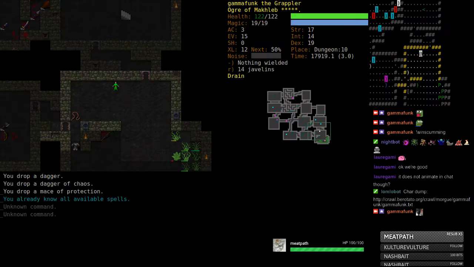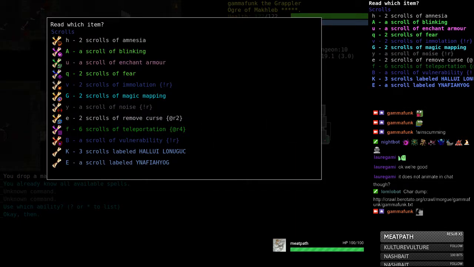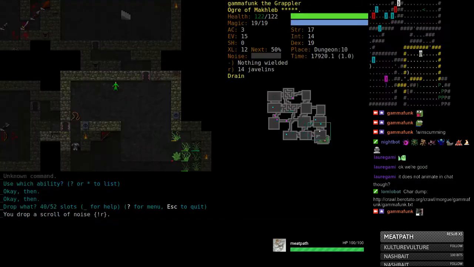Oh, what about Invo? Are we good with Invo? We are definitely good. Lesser Servant, 0% hostile. That's a good number. You don't want hostile demons in your life, do you? I would submit that you do not.